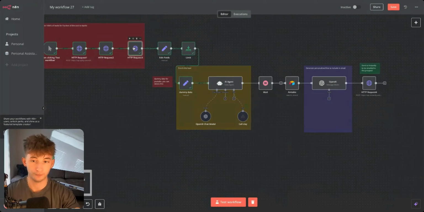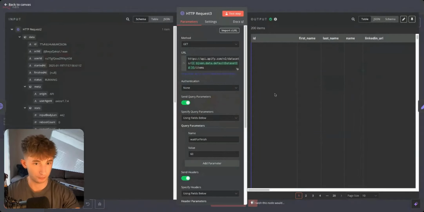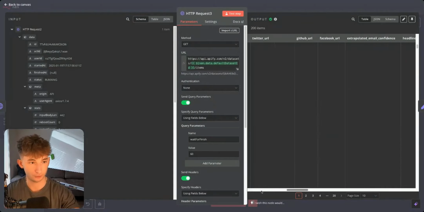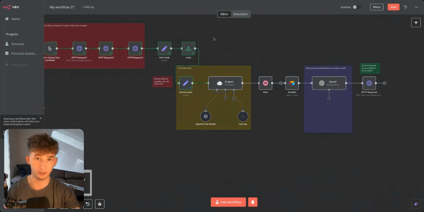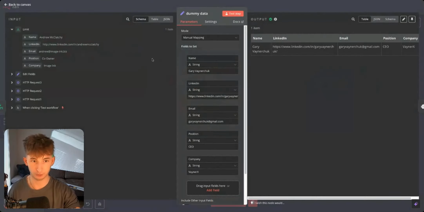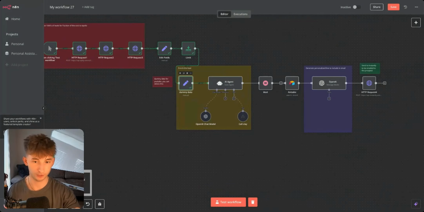Okay, it just finished running. As you can see, it's providing that output once again. It's coming with the first name, last name, and so much more information. If we scroll all the way to the right, we can see what we're getting: personal emails, organization name, and so on. But again, I don't want to use that data in my video and expose anybody's actual emails. So what we're going to be doing is just using dummy data.